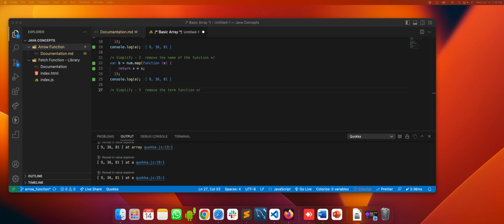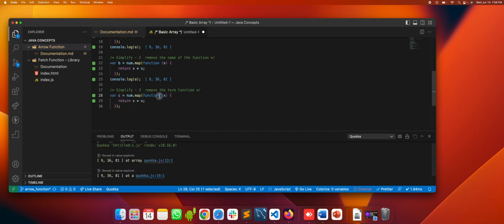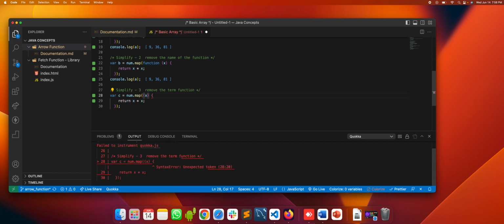Again, we'll go back and we'll say another variable c. Now we'll take this and copy it here, and say variable c, and remove the term function.